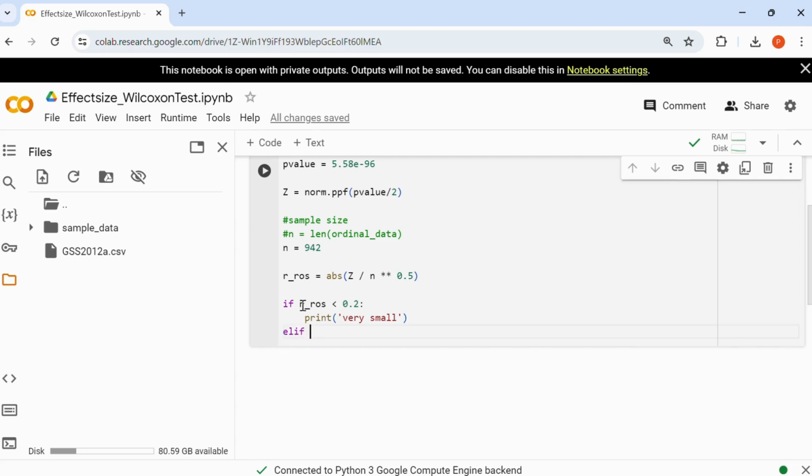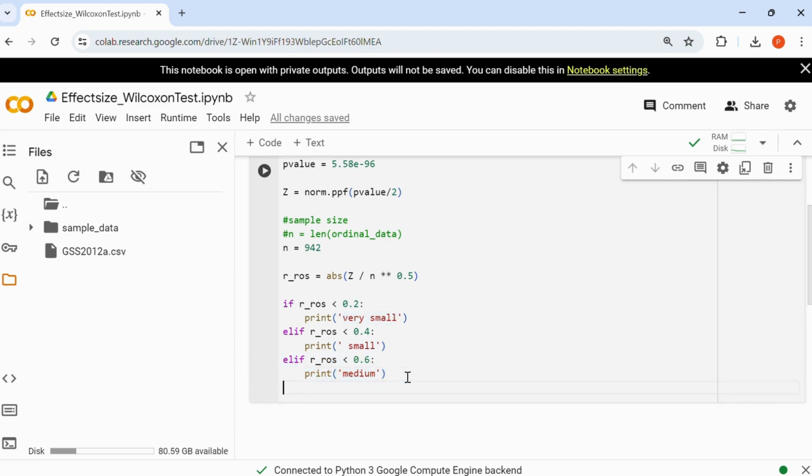Else if, I will just copy this part, if it is 0.4, then I will say that it is small. If it is 0.6, then it is medium.